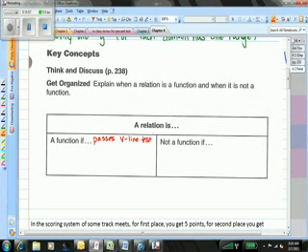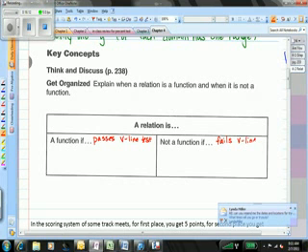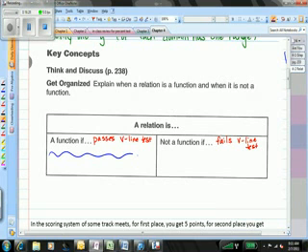Are you going to know what that means if you just write V line in your notes? Are we going to have to name it on the test? Vertical line test? No, I just want to make sure you know what you're talking about. And it's not a function if it fails the vertical line test.